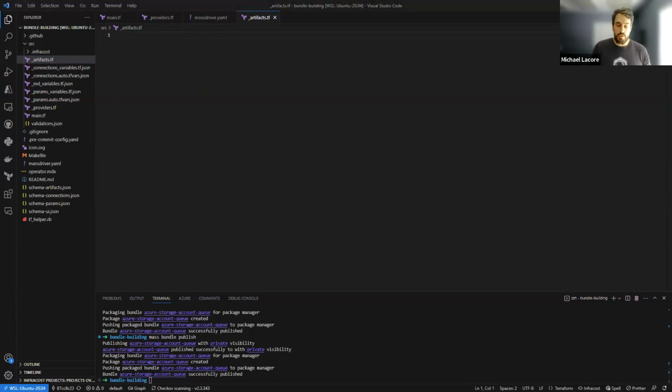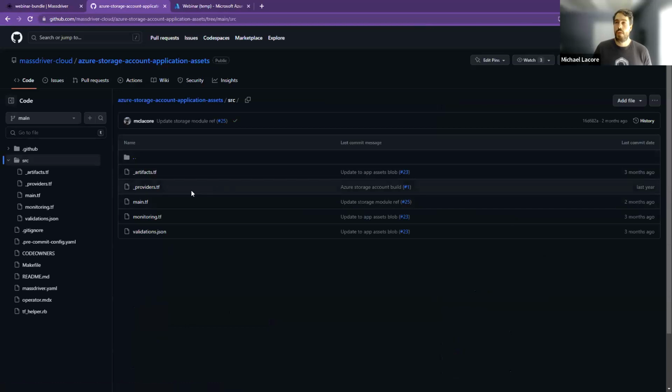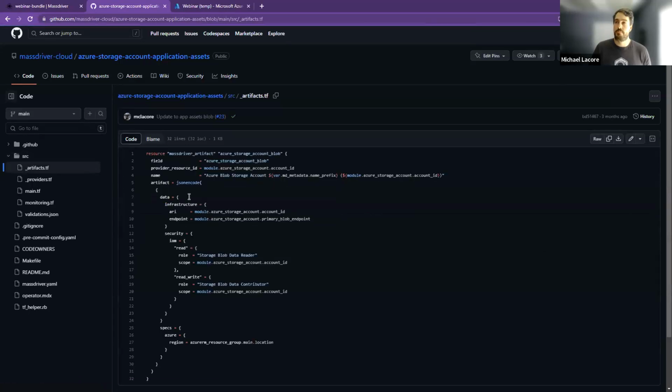What I want to do quickly is switch to this repo here. This is the Azure Storage Account Application Assets Bundle repo that I mentioned earlier. This is a good reference point for me to build my storage account bundle. What I want to do now is go into the source directory and into the artifacts file.